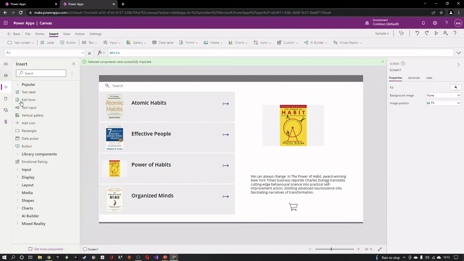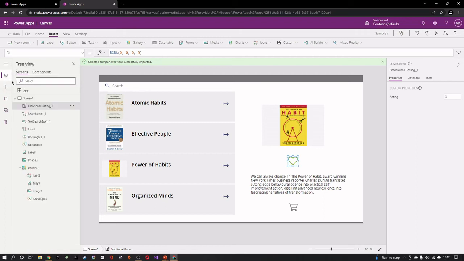You can see that a new component has been added in my insert panel. To add that into my screen, I click on that. You can see that the custom component adds up in my screen. If I go to my screen view, you can see my component has been added. And this component has a property called rating. If I change this to 1, it becomes a normal smiley with a yellow color. 0 will be a sad smiley, 2 will be a happy smiley, and 3 or above will be a heart smiley.